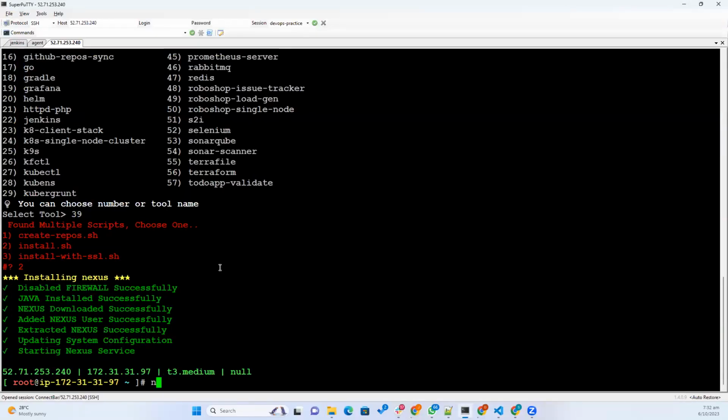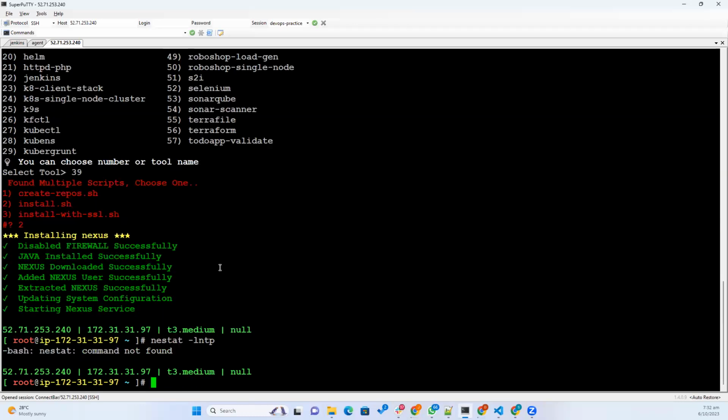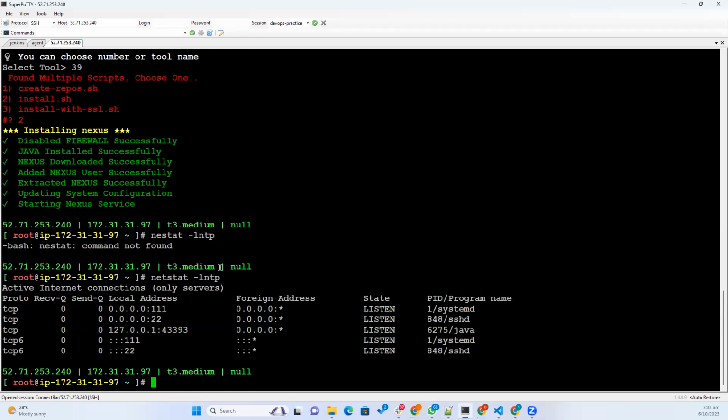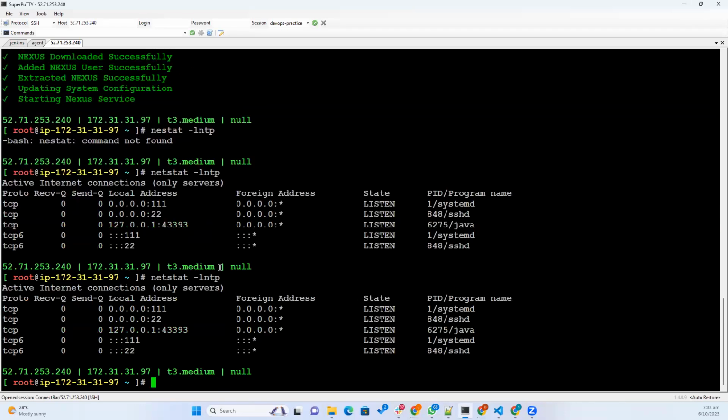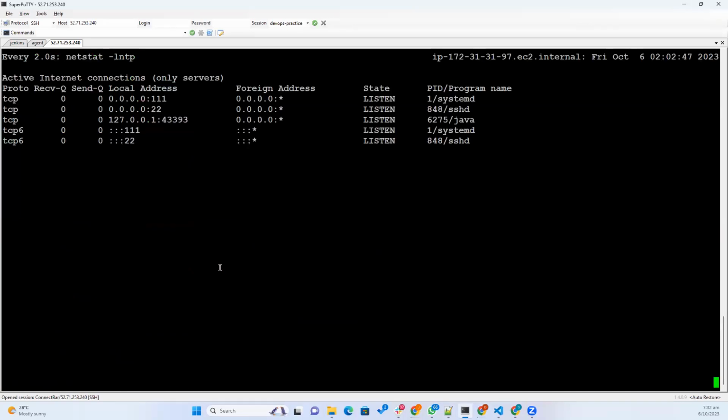When it is installed successfully, it will give us port number 8081. It's still starting in the background.